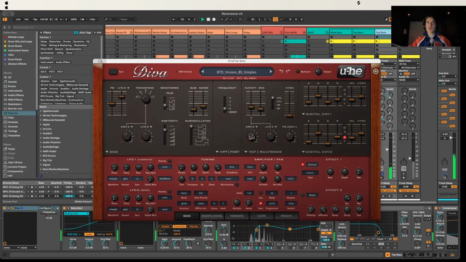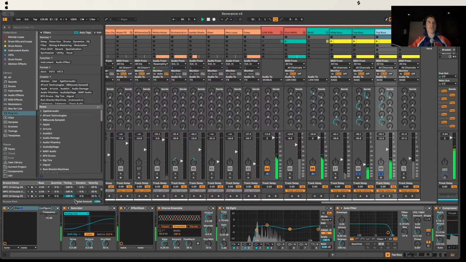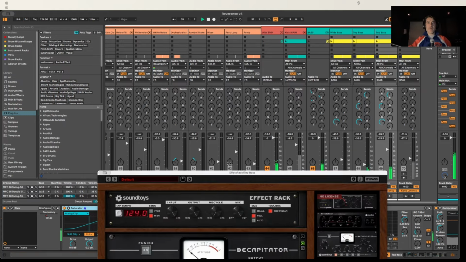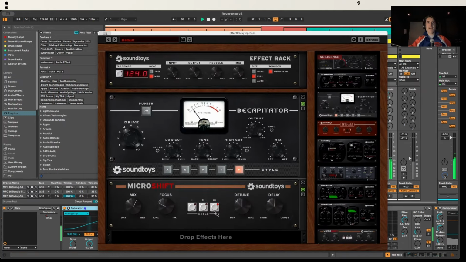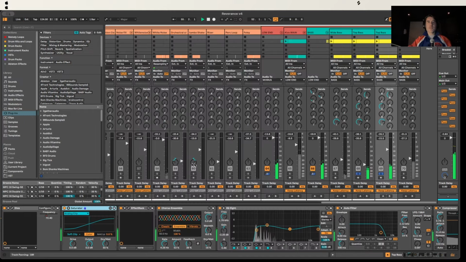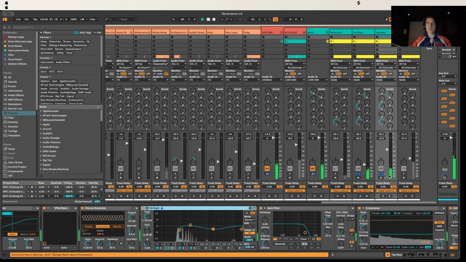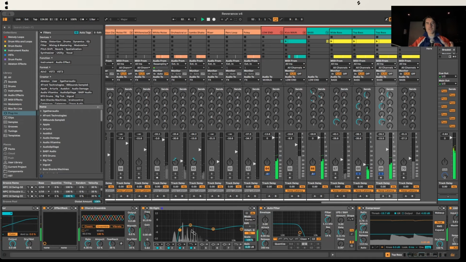I've messed around with the envelope and the ADSR to get a slightly different sound out of it. Saturator, a bit of saturation, a bit of Decapitator, a little bit of width from Microshift, which is a widening plugin from Soundtoys, and then some chorus just to give it a little bit more subtle width. Because it's not down in the sub area, like you can see I'm cutting off everything under 100 hertz there, most of the focus for this sound is in this space.